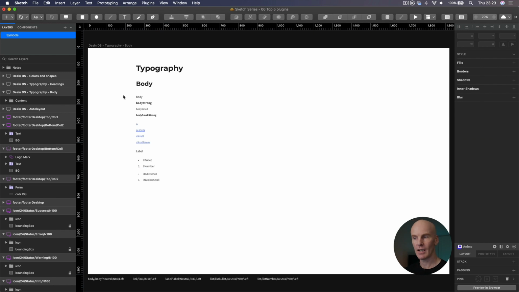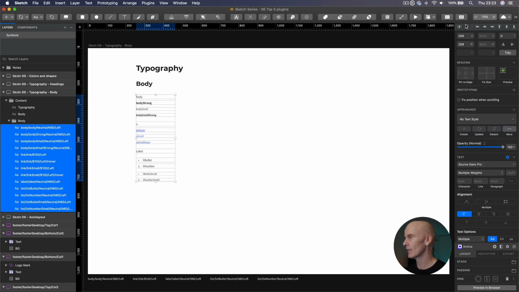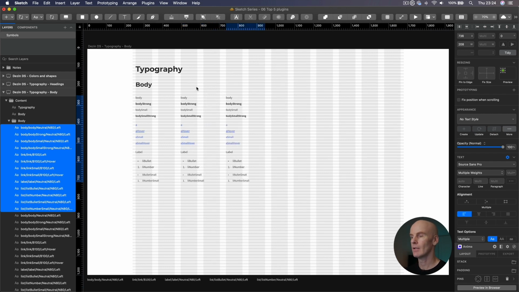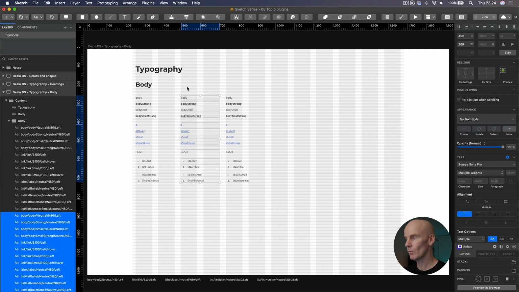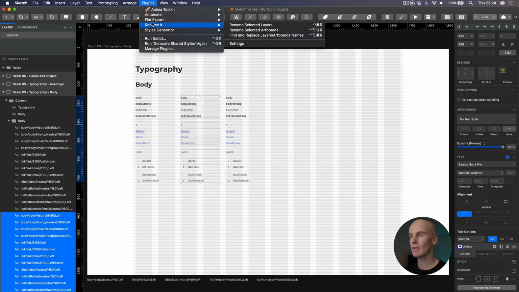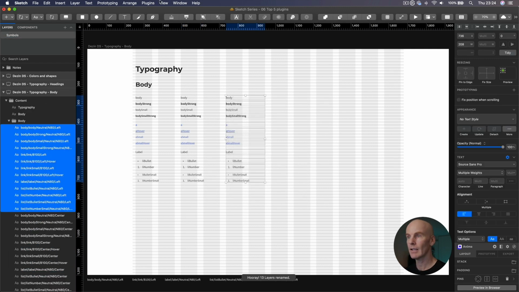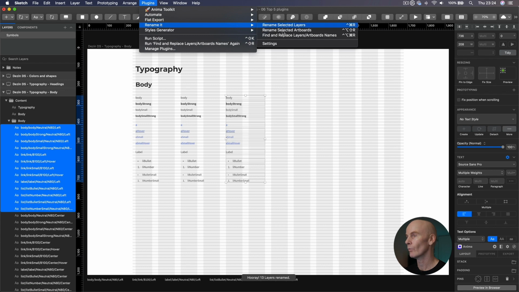Okay, and since we don't need color variations, I'm just going to select them all, turn on layout, duplicate them, move them over to there, and then to there. Then I'm going to select all the middle ones, rename them to center, just like we did before, and the headings by changing left to center, and then again to right aligned.